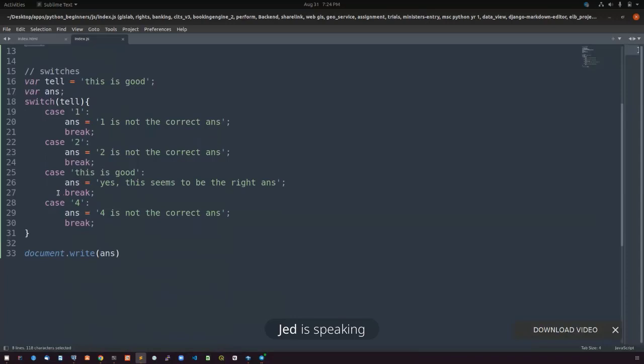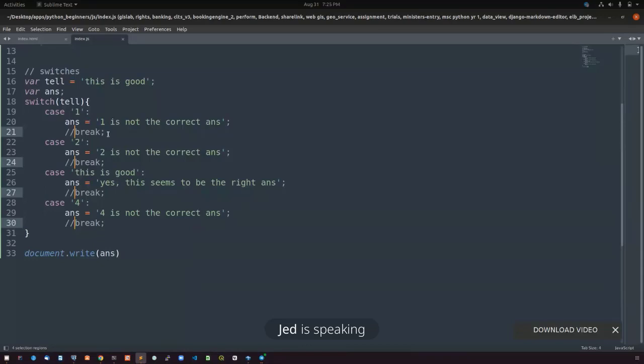Once we get the answer, we want to break the flow of the function so that it doesn't run again. Now, assuming I don't bring this break over here, what is going to happen is that it is going to continue running the code from the point where it gets the right answer through to the very end.